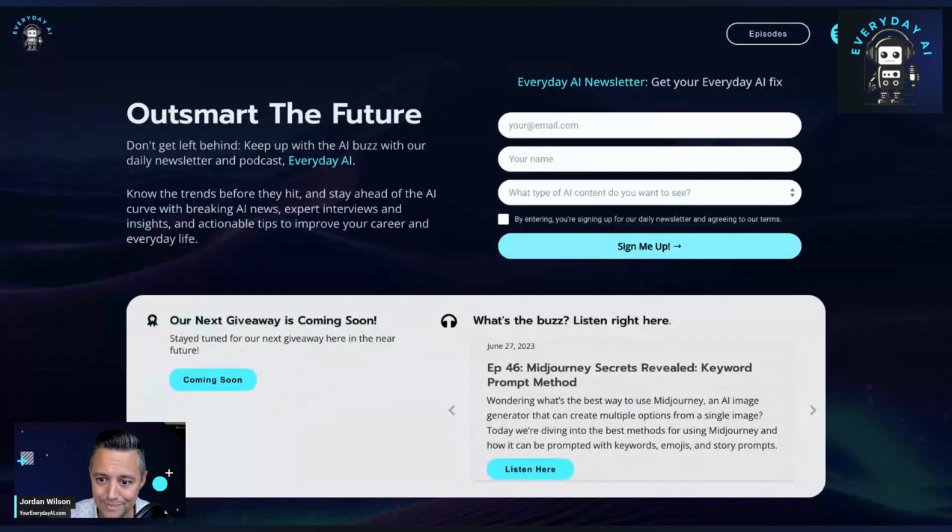So less than 5 minutes, that's it. There's how you can use ChatGPT plugins to not just find the correct plugin, but a quick example of how you can actually use them.